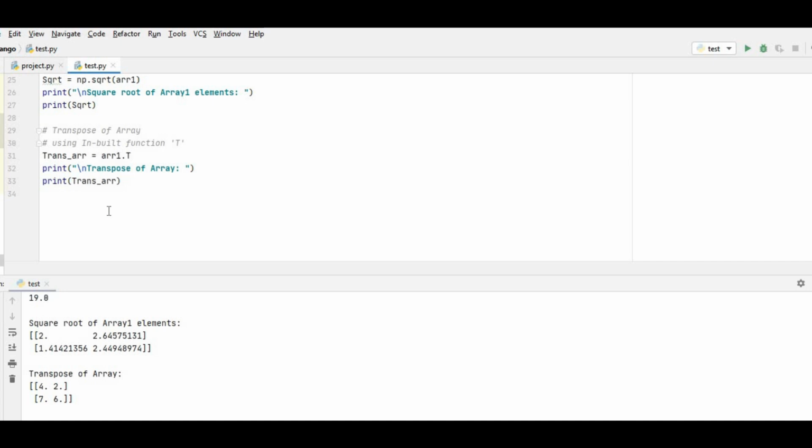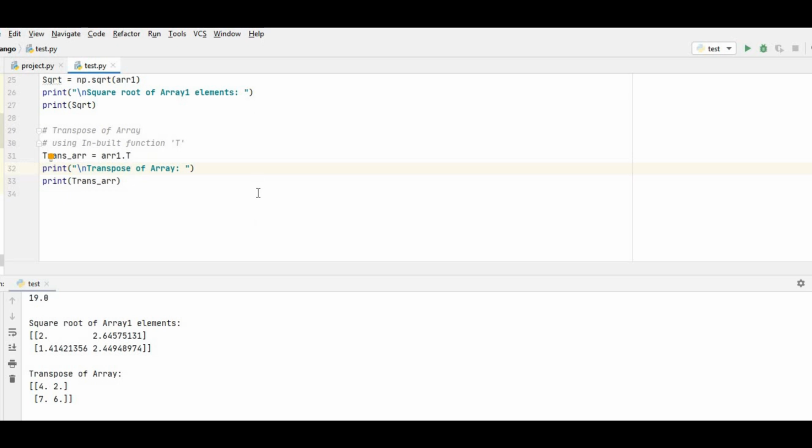So here I am doing the transpose of the array. How can I do the transpose of the array? It's a big question mark, right? So don't worry. Here we already have the built-in attribute called T. So I'm using arr1.T. This built-in attribute will transpose the array. Transpose is nothing but what?